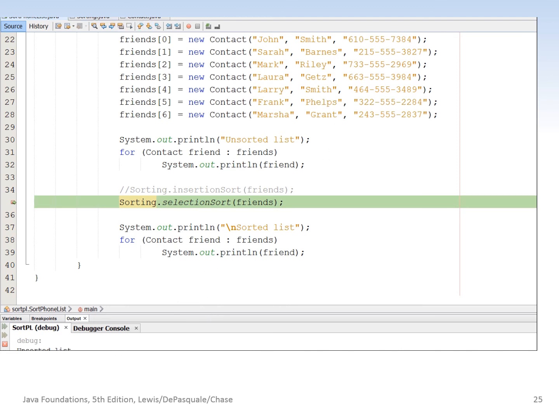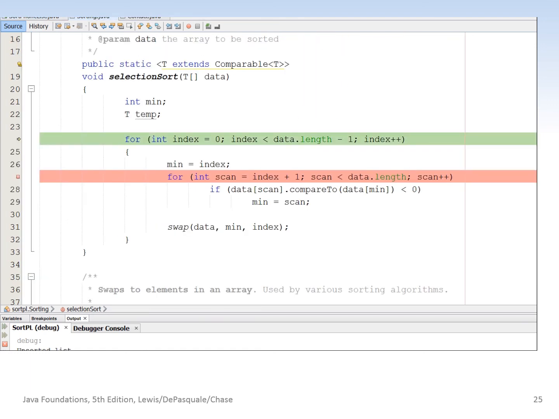So let's step into this. So here we are in the selection sort, and we've passed the array, and we've got a for loop. We've got min and temp. The for loop starts at 0, less than data length - 1, index + 1. We set min as the index for each one of these, because min is going to increase.